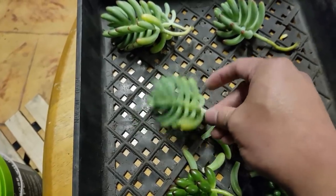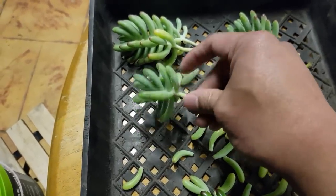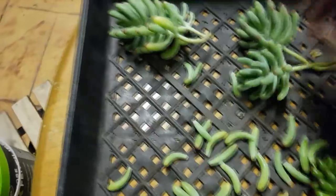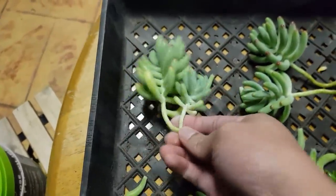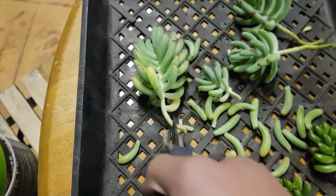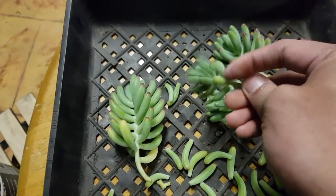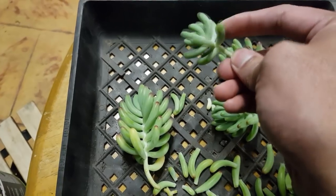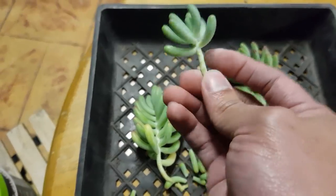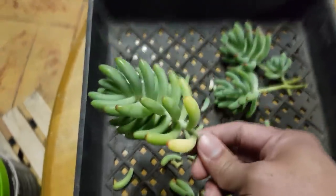Again, I'm going to do the same for this one. I'm going to take half of the leaves. Yep, I think this is good enough. And there are two here. I'm going to separate them. I'll just cut this. Yep. Let me just remove a few of the leaves. Doesn't have enough anyway to start with. Yeah, I think this is good enough. And finally, this one.